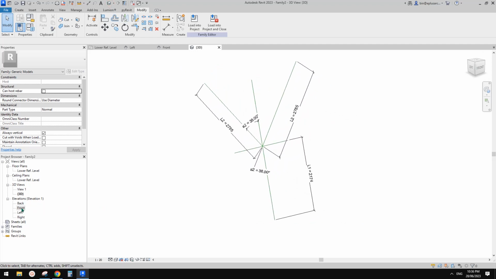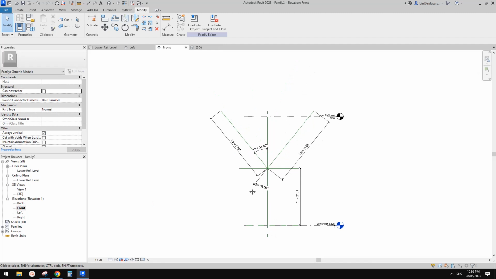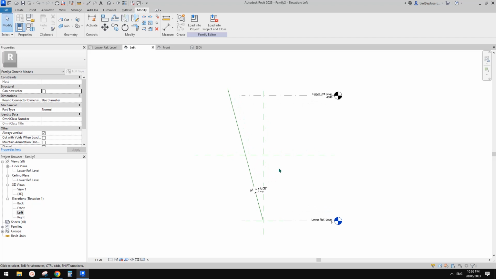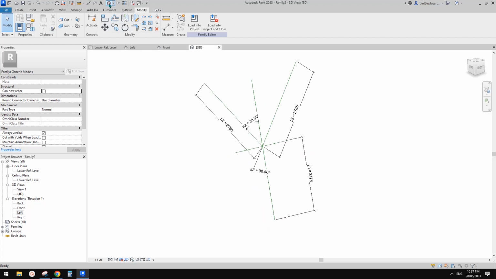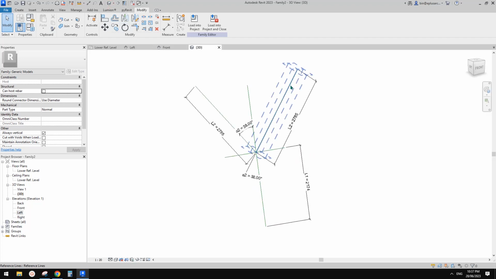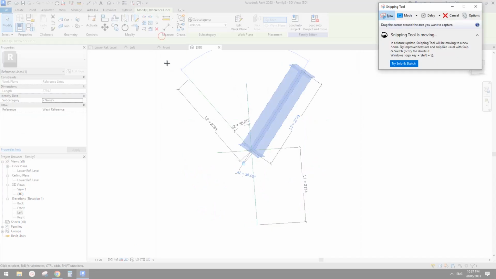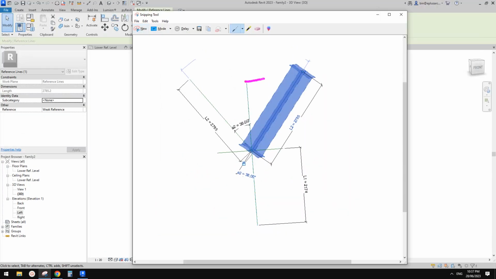Let's have a look, go to the 3D view. Maybe the front, maybe the left. To work out that one, we need, no, hang on, let's go to the 3D view again. To work out this one, let me do another screenshot. We need to use this triangle.